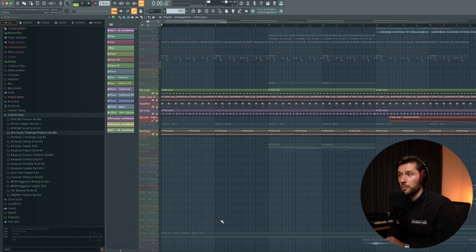I think in this case it's even an amapiano loop, but it's stretched to the tempo of the project. I think it's converted from 113 beats per minute to, in this case, 118 beats per minute. Then I'm chopping up another percussion loop and using this small perc. Sounds really, really cool. And I'm also adding some delay.